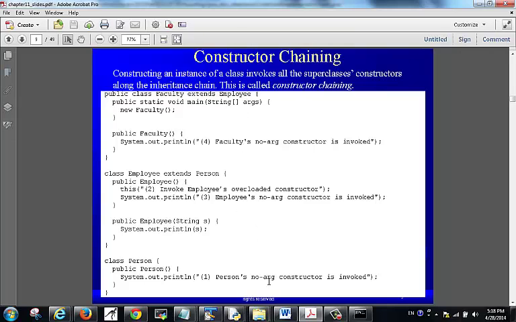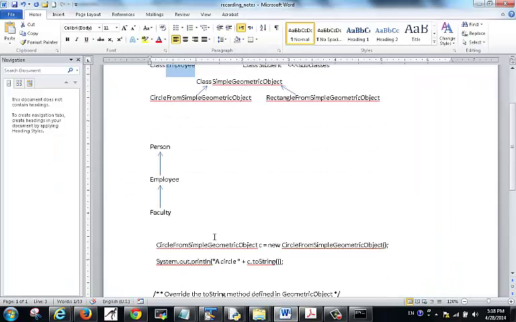This example looks something like this, where Faculty extends Employee, and Employee extends Person. So you know that if you define an object from Faculty, you're going to be calling the constructor here, and here you're going to call the constructor there. Again, remember the whole idea is so that Java is making sure that everything is properly initialized.